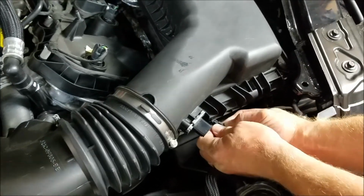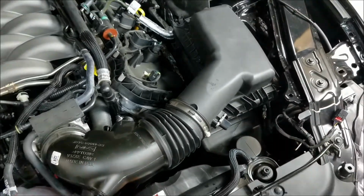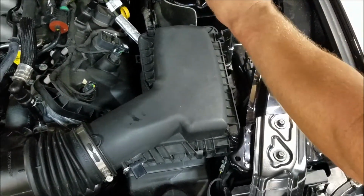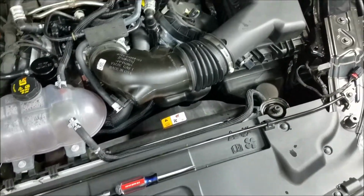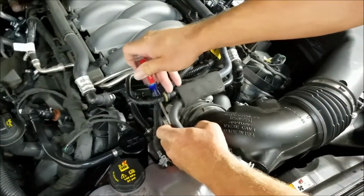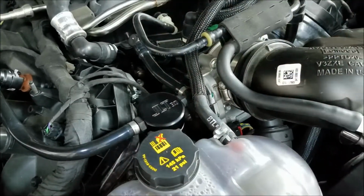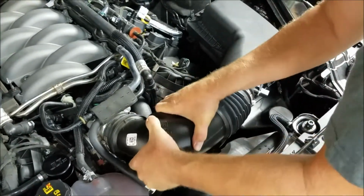You can work this off right here, this little harness plug. Then we're going to go ahead and unbolt it at the apron. It's a 10mm bolt. And loosen the clamp at the throttle body with a regular screwdriver. It also will take a 7mm nut driver. Now you can take the whole intake out as an assembly.